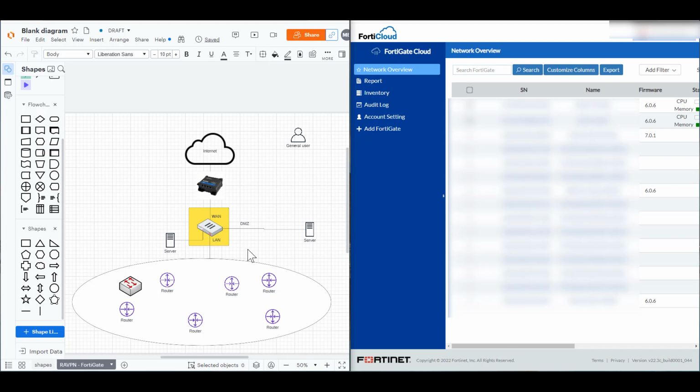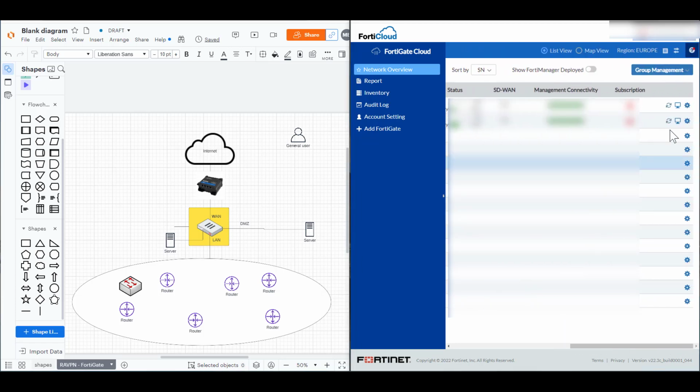Okay, so the first device that we want to manage is this one here, the one highlighted in the yellow background, so it's this Fortinet FortiGate. And the one that we're going to manage is this one here.